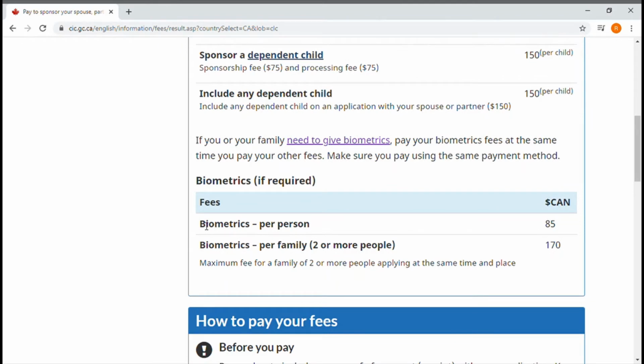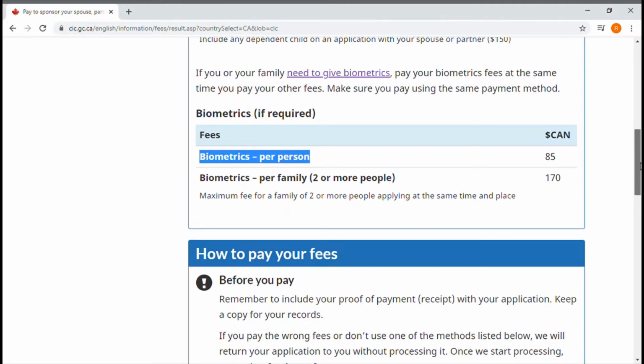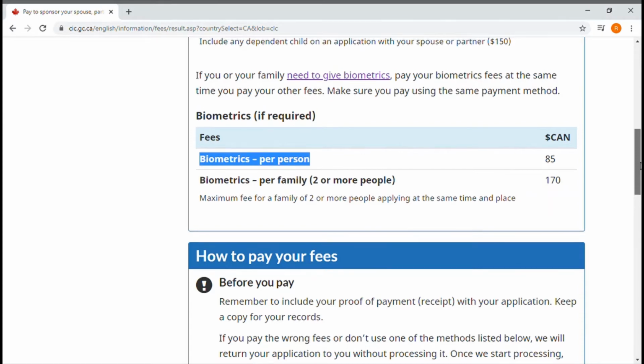And for the biometric, per person or per family, it depends on how many people are in your application. But here there is also a very important thing regarding the biometric. If you already provided your biometric before for a visitor visa or work permit or study visa, maybe you will not need to provide your biometrics again because it's valid for 10 years.